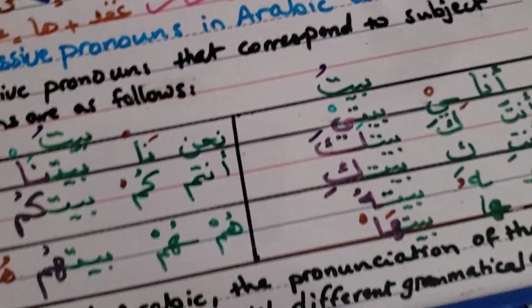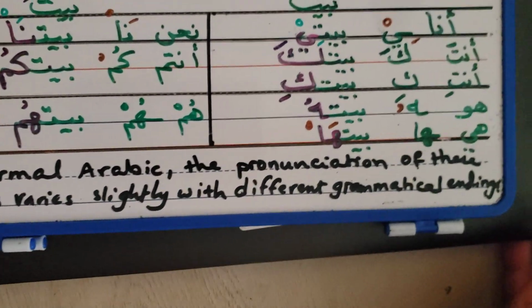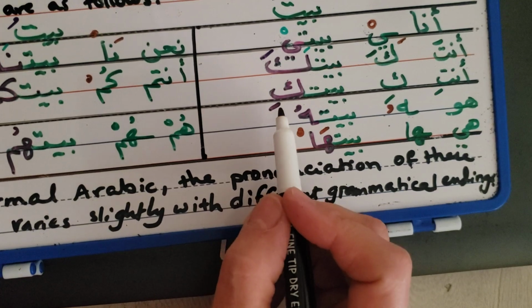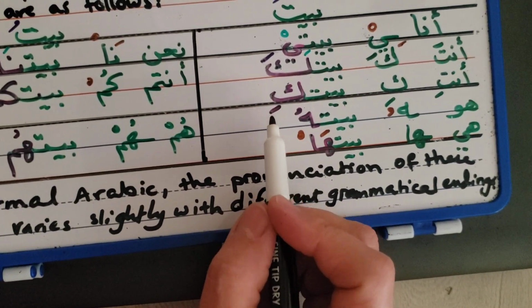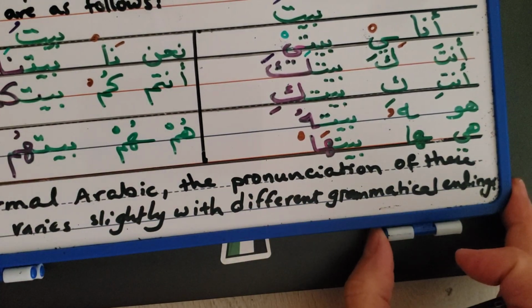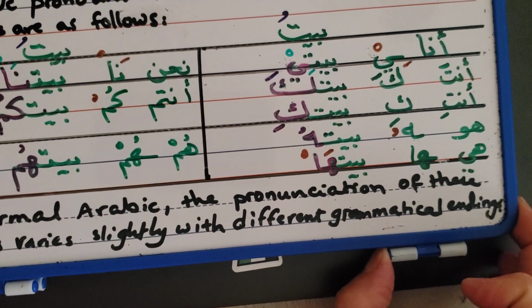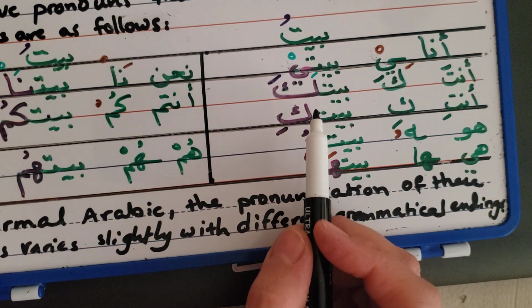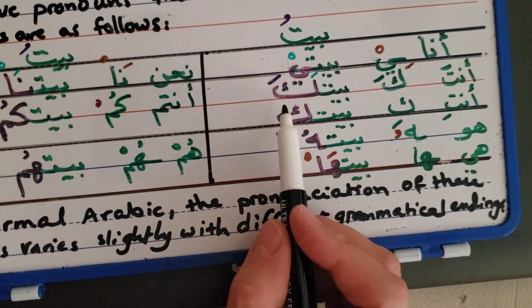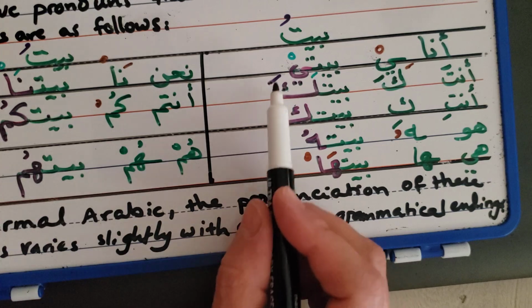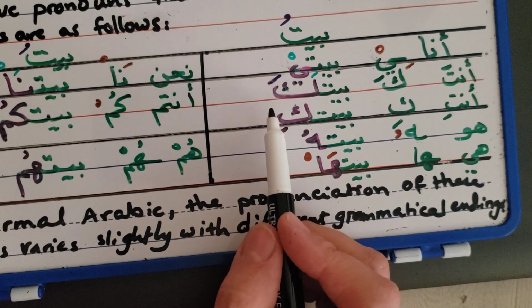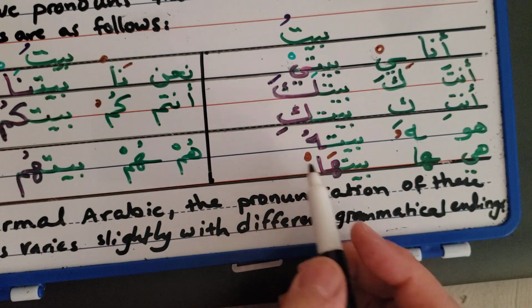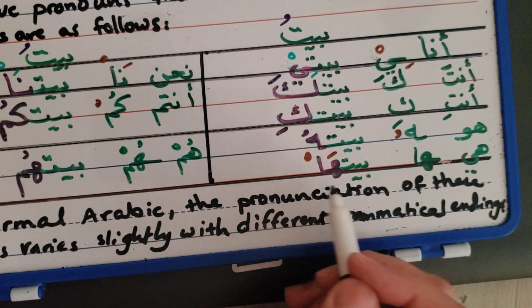The ending vowel sounds are different for different dialects. So we're talking about the same possessive pronoun, except it is pronounced differently from one Arab country to another, or from one region to another. For example, if you're talking about the Levantine, they go like هذا بيتك. Okay, so we don't put فتحة. هذا بيتك. هذا بيته. هذا بيتها. This is how we say it.